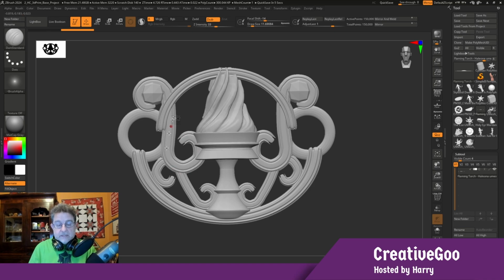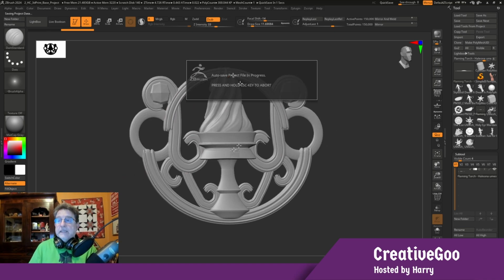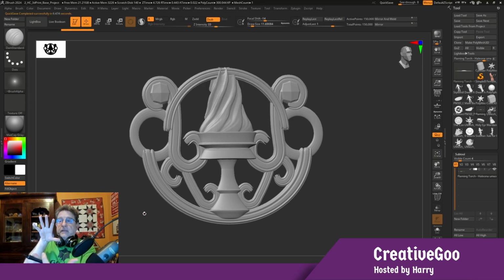I can still see the filigree and the lines inside the filigree. I can still see that there's flames there. And so I take advantage of this a lot. So I sculpt something like I had a bear head. Well, I was able to flatten that bear head and put it on somebody's bracer. And you could paint it and still see that there was a bear embossed on his bracer.